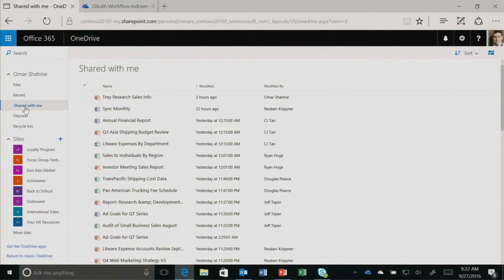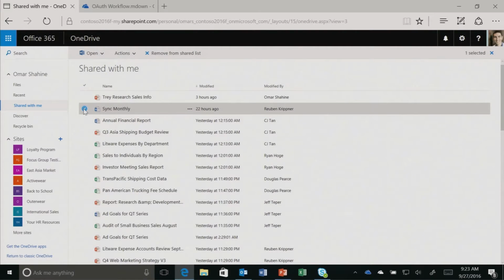But beyond your recent list, you may also want to see all of the content shared to you. And so we have a shared list here. The shared list is a list of all the files that have been shared to me by other people in my company. There's a number of features where you can, for example, select a file and remove it if you no longer want that in your shared list. But this list makes it a lot easier to get back to stuff rather than having to go to Outlook and hunt through that list of emails to find the thing that somebody might have shared with you.